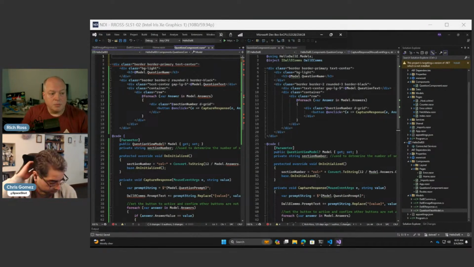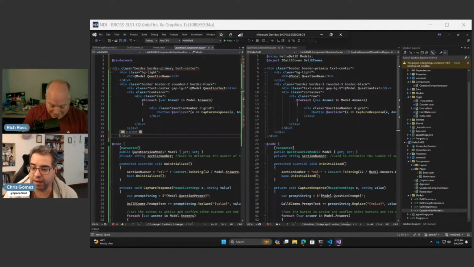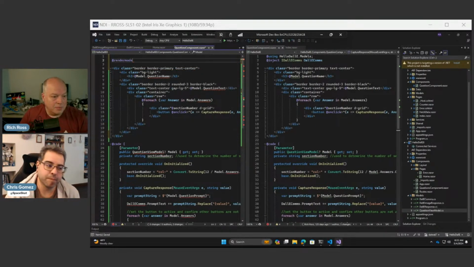I think that's what it's complaining about here, that I don't have @rendermode. It's also complaining that you're missing a div at the bottom, I think. But that's not the only thing. We'll come back to the other complaints later. Is it square brackets? I don't know. How does render mode look? Right.